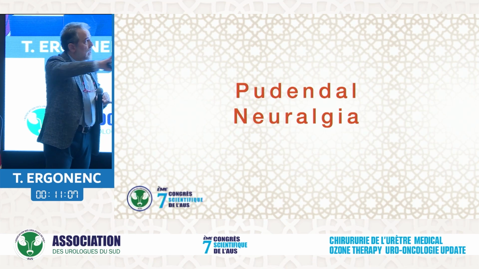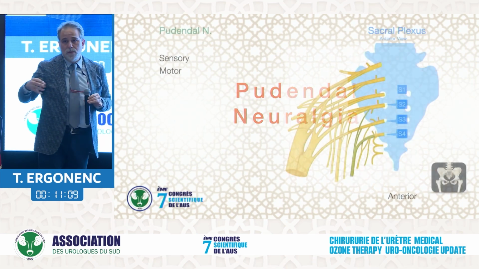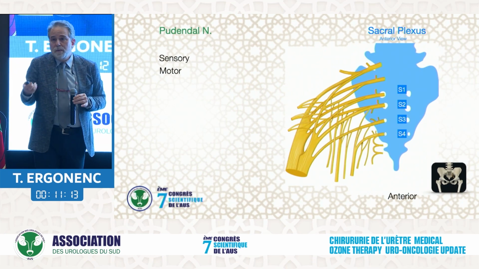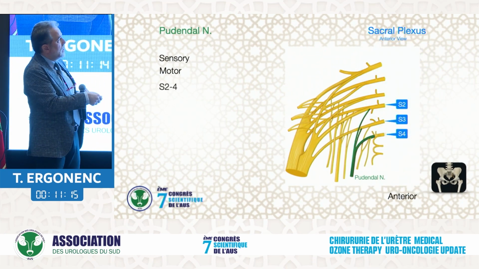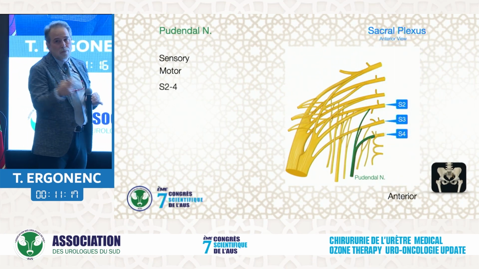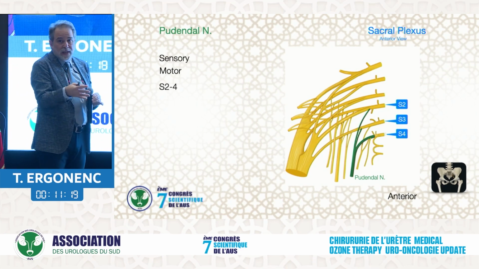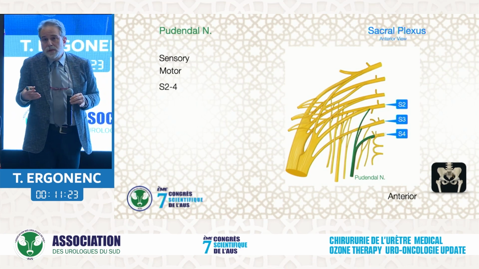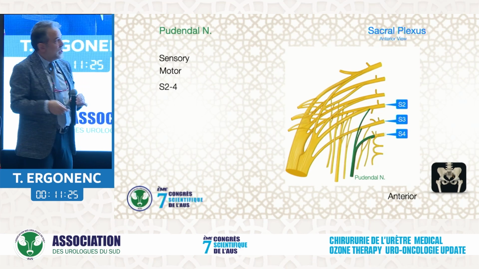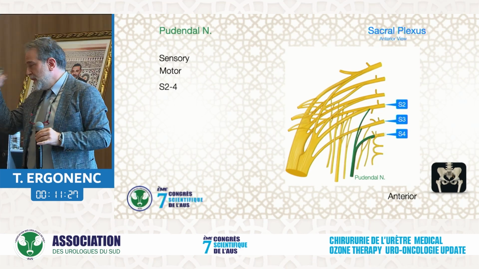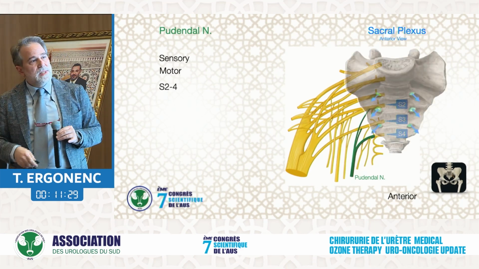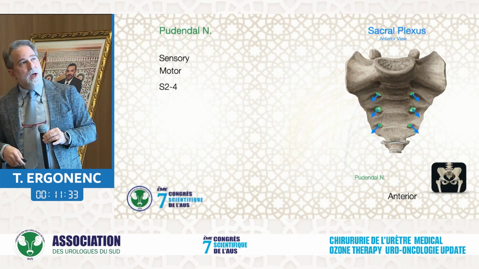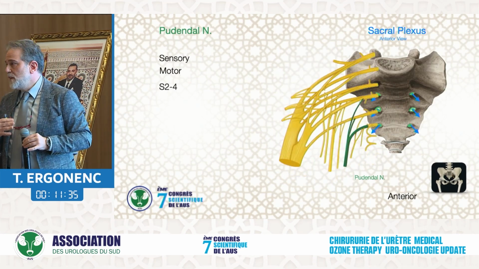The most important nerve is the pudendal nerve for pudendal neuralgia. The key point of pelvic pain. As you know, the pudendal nerve is a mixed nerve, but usually carries sensory fibers, and it's responsible for sensory innervation. But we have to think that there is a motor innervation as well. It comes from the sacral plexus, and she is entrapped.